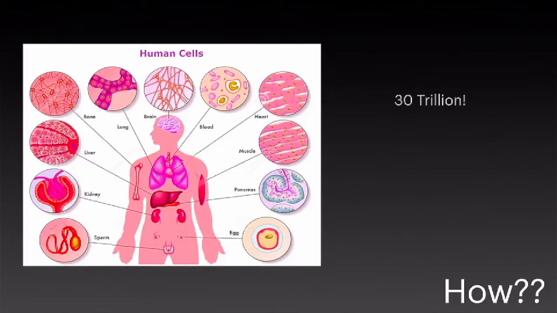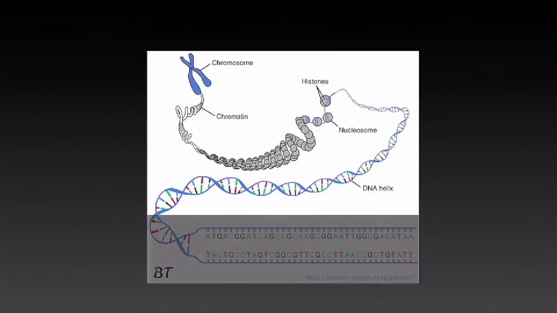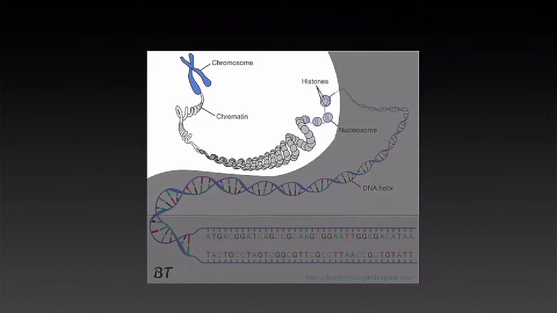So how? You're probably pretty familiar with this: the fact that DNA isn't all stretched out and exposed so that we can read all of its A's and C's and T's and G's. We know that. It's not even just hanging out in its nice coil. But something that may surprise you is that neither is it hanging out as chromosomes the vast majority of the time. Most of the time, DNA is in a form called chromatin.